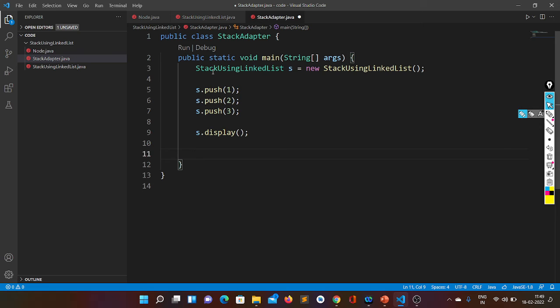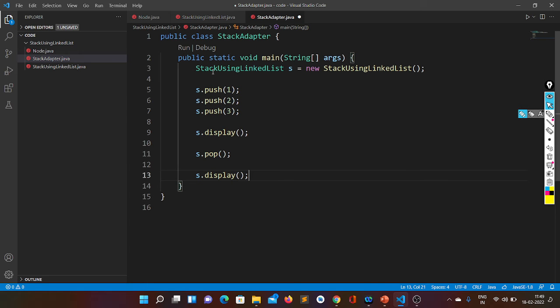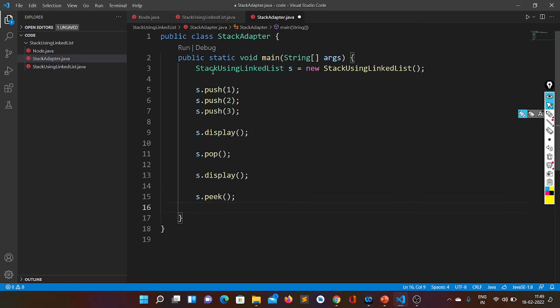And now I want to pop the data. After popping the data also, I want to look at how my linked list is looking. Now I want to get the peek element. These are some of the operations, and again I want to push some data like 4. I want to save this.